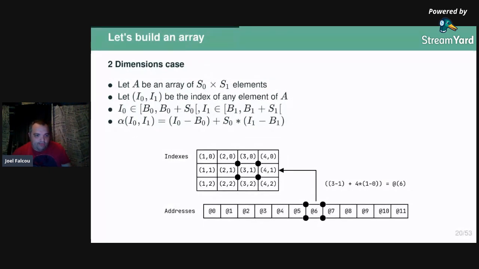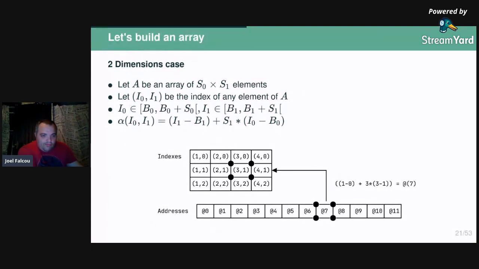And the question you can ask is, why do we need it this way? Because I can totally do it the other way around, starting by walking down I1, jumping some amount of S1, where the amount of S1 I jump is given by the I0 index. If I do the same computation, just swapping things, which, if I'm not mistaken, is correct: 1 minus 0 is 1, plus 3 times 2, so 6 plus 1, it's 7. And indeed, we jump 2 full blocks of 3, plus 0 plus 1, and we are there. But now we are at memory index 7.